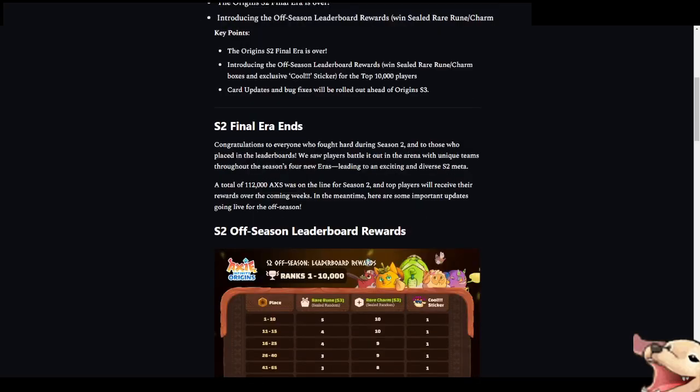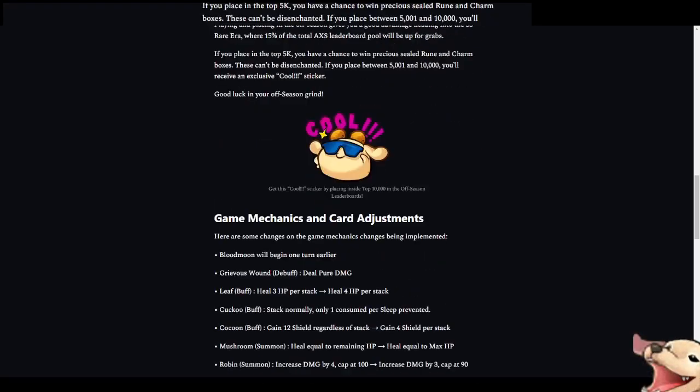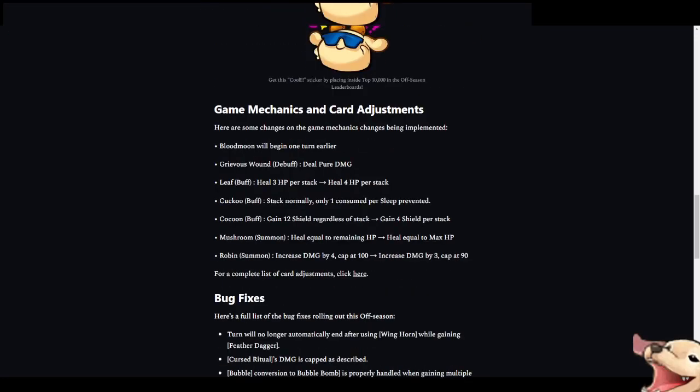Alright, so these are all cards. This is talking about the off-season leaderboards, but that's not what we're here for. We are looking at these things: game mechanics and card adjustments. Here are some changes on the game mechanics.